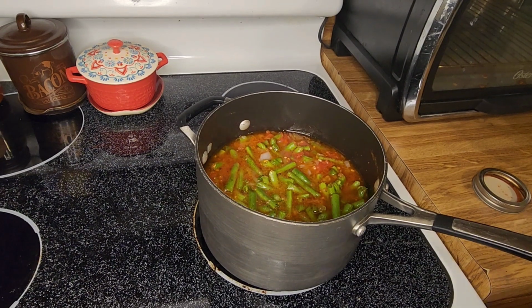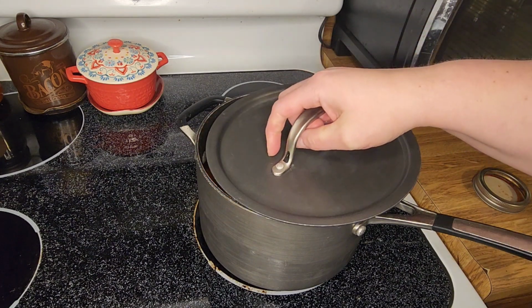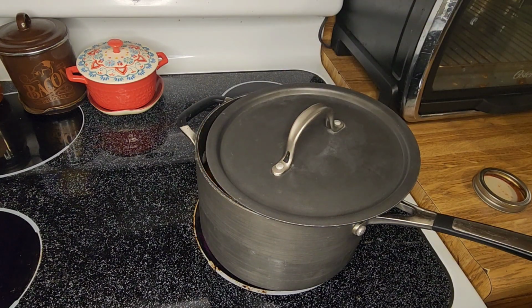So I am going to turn these up to about a 4 for a little bit and let them get to a simmer. And then I'm going to check on them and see how they're doing. And I always vent the lid so that the steam can escape so that they can cook down. And we will come back and show you when they are finished. Easy, easy.